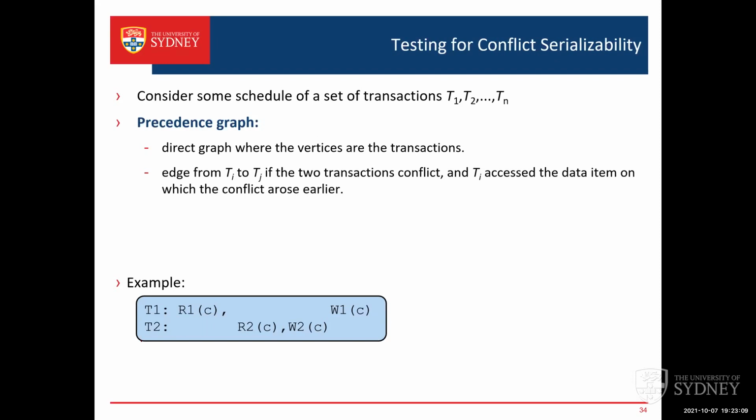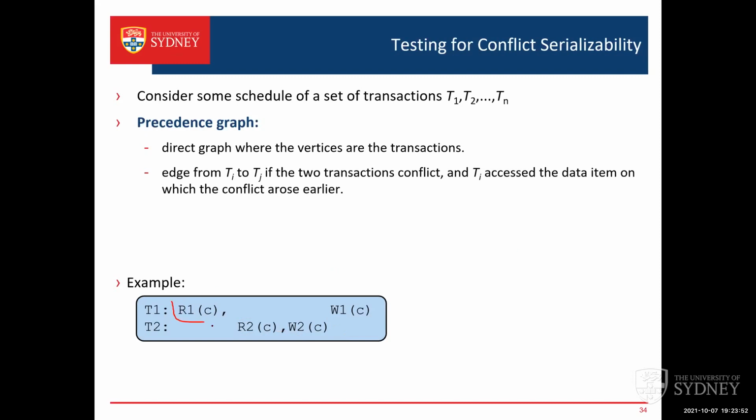Before I give you the answer, is this a conflicting pair? Yes or no? Definitely not. Someone said yes, but you are wrong. That is not a conflicting pair. Why? Because these two are coming from the same transaction. What was the second condition? They need to come from different transactions. So these two are not conflicting. Okay, so we cleared that one out.